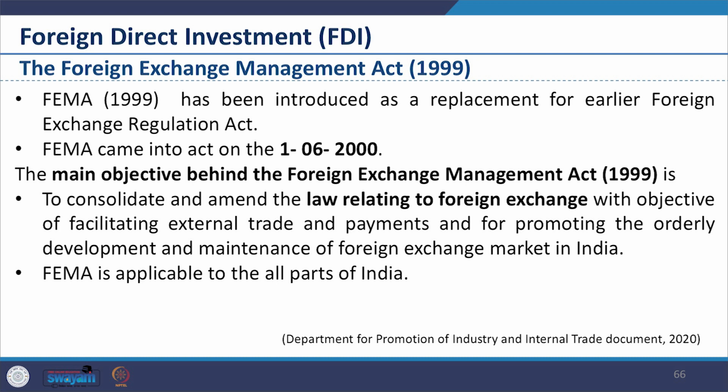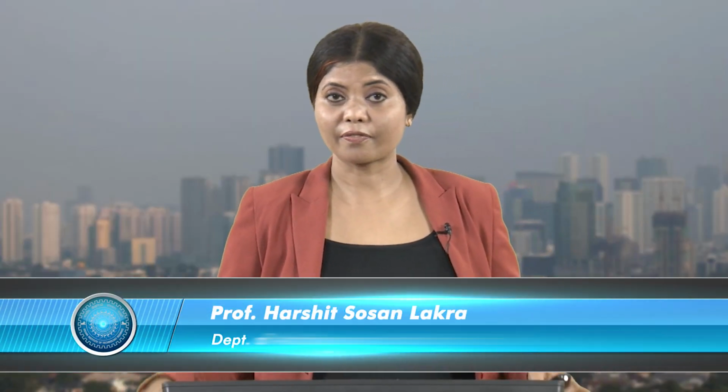The main objective behind FEMA is to consolidate and amend law relating to foreign exchange with the objective of facilitating external trade and payments, and for promoting the orderly development and management of foreign exchange market in India. FEMA is applicable to all parts of the country. The Act is also applicable to all branches, offices, and agencies, even outside India, which are owned and controlled by persons who reside in the country.